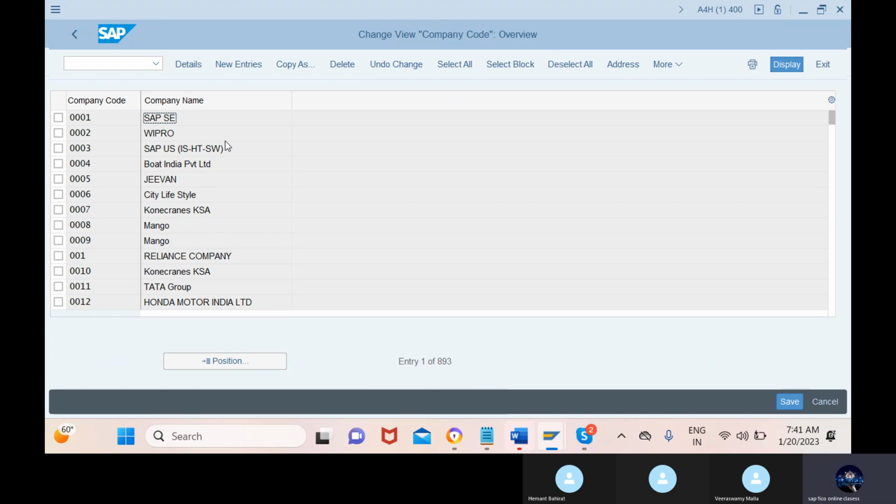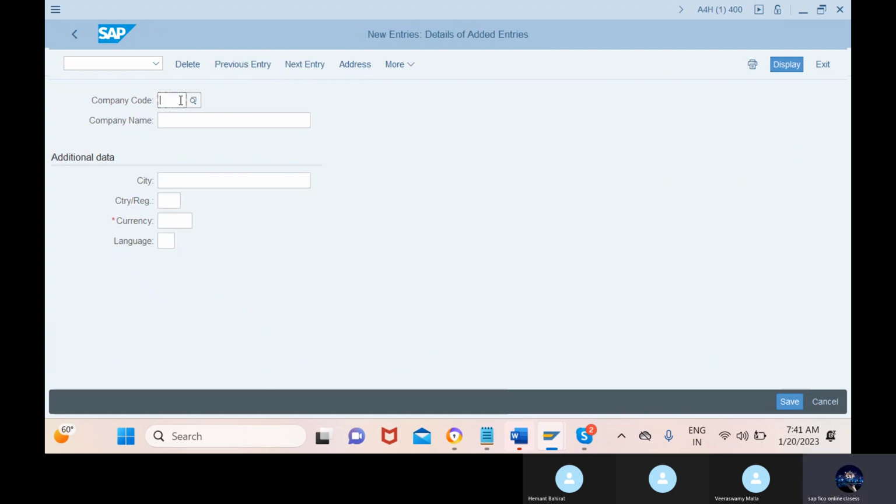One is new entries and the other one is to go by path. Now, if you have already created it, then you can check it by using the position option. Okay. For a company, we gave 6 alphanumeric characters, but for a company code, we can give a maximum of 4 alphanumeric characters. Now I am giving 1000.